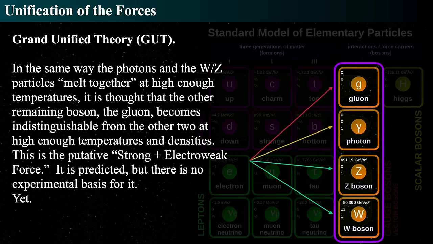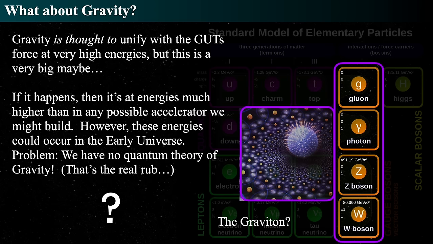But it's going to be very difficult to actually find these things because it's very hard to isolate a gluon, which is the mediator of the strong nuclear force. So at this point, the grand unified theories are not experimentally verified. They're just a theoretical way of saying they should get balanced as they get closer together at higher temperatures. But then we say, fine, let's extend that one more time. Gravity itself is thought to unify with the grand unified force at even higher energies.